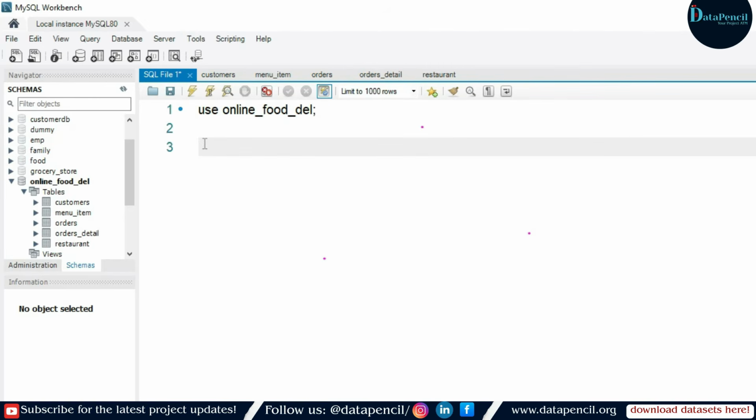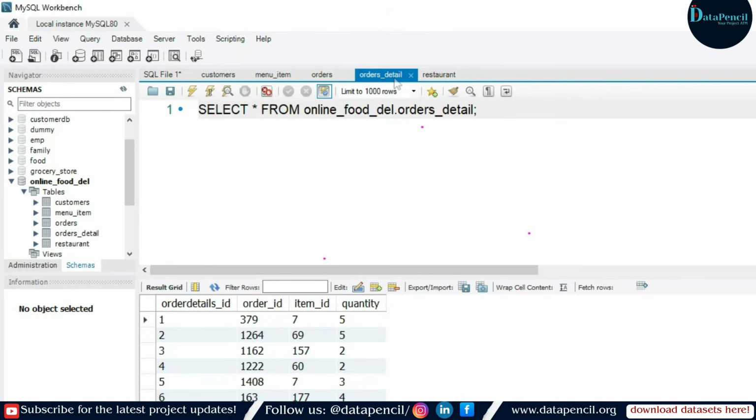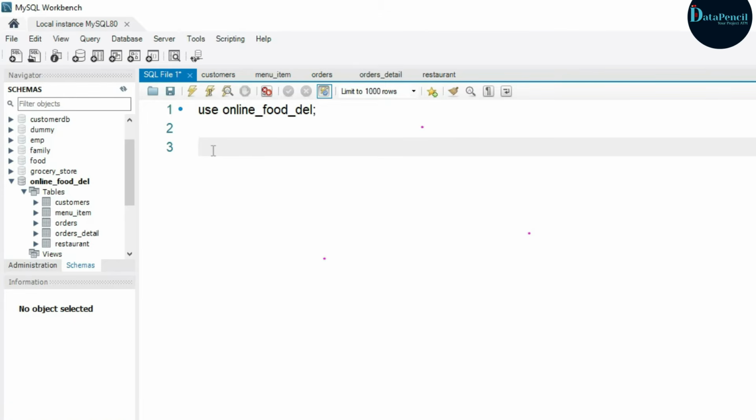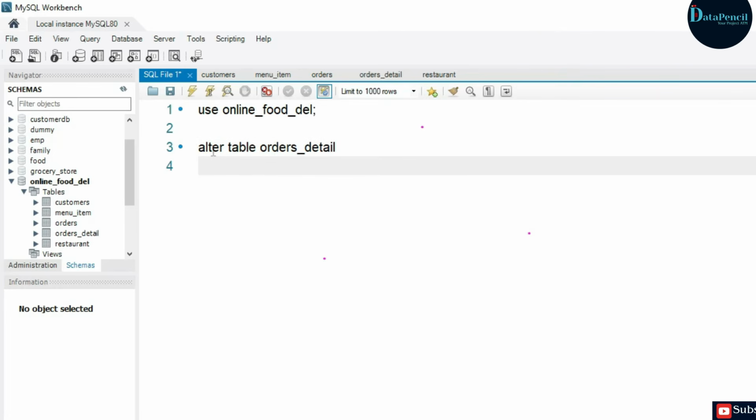Now before proceeding with the queries, I would like to give you a short concept in a quicker way. Suppose this is one table, the order details table, right? If we want to change the name of this table, how can we do it? What is the synonym of change? It is alter. So we will write alter table, and then which table we want to alter? We want to alter order details. Now we want to change the name, so we will write rename to. This is normal language, but we have to know the SQL syntax.